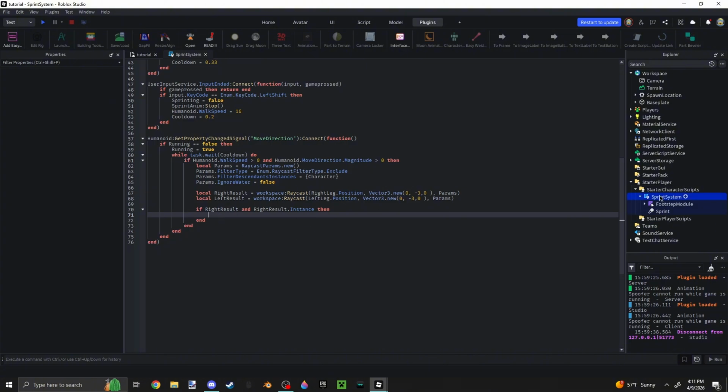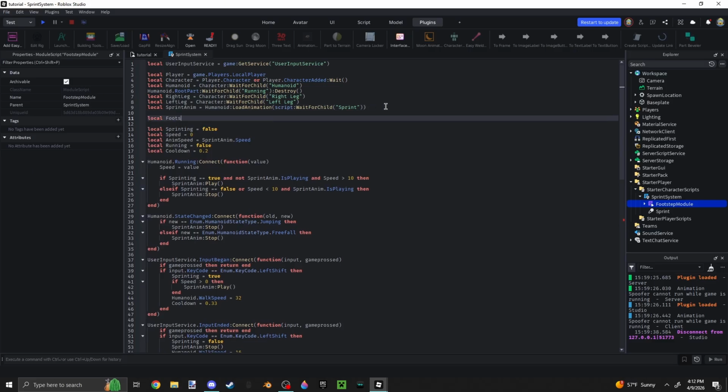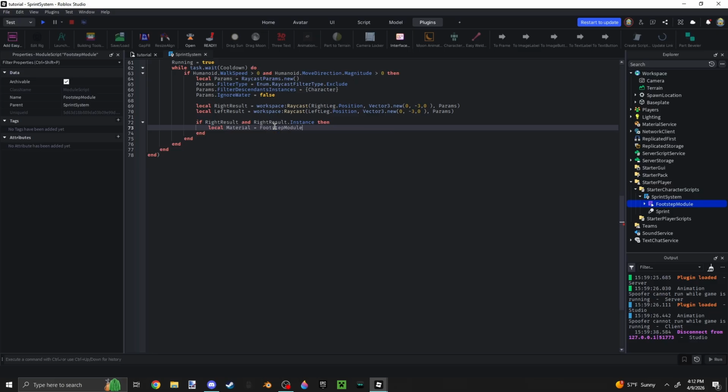So once you get that, put it inside the script, and then we can say local material will be equal to... we also have to reference this footstep module at the top of the script. So we can say local footstep module will be equal to require script:WaitForChild footstep module.